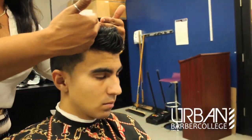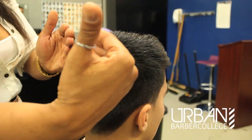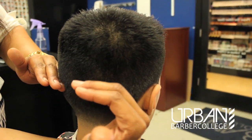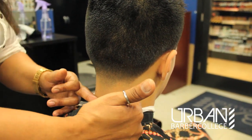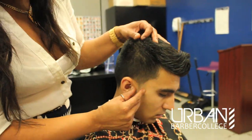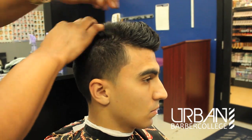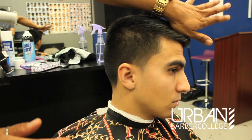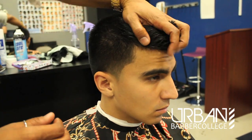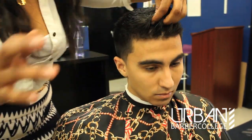So from here back, we're going from about a 3/4, 1/2, 3/8, 1/4, 1/8, 1/16, 0. Ice pick sideburns, detailed sides, done with the thinning shears, as you can see. Comes right back forward. That's that Hair Solutions gel mixed with that Cold Label product. It gives it a nice gel shine.